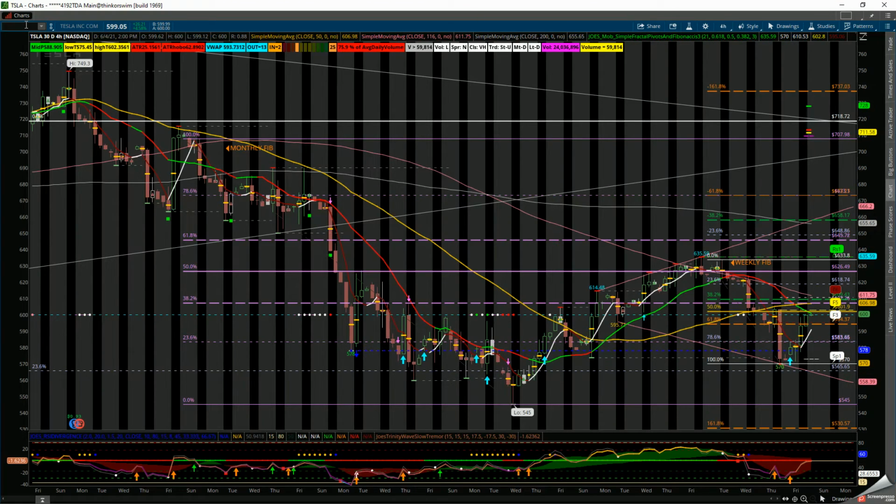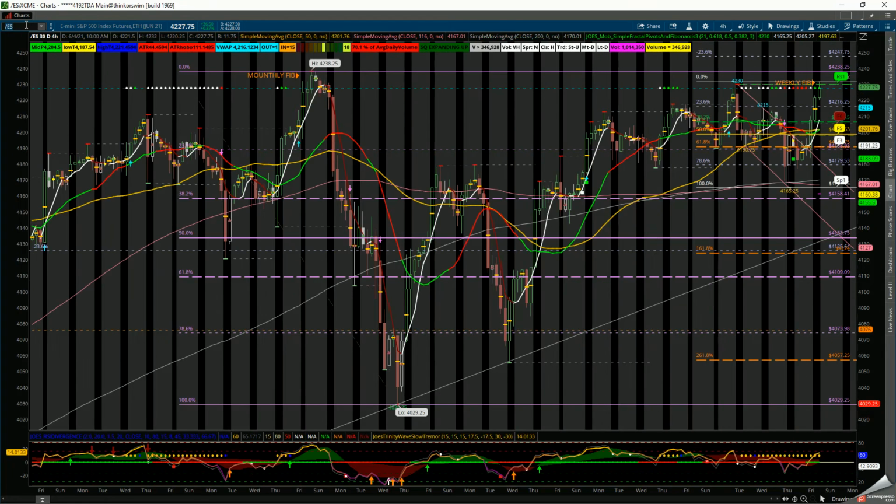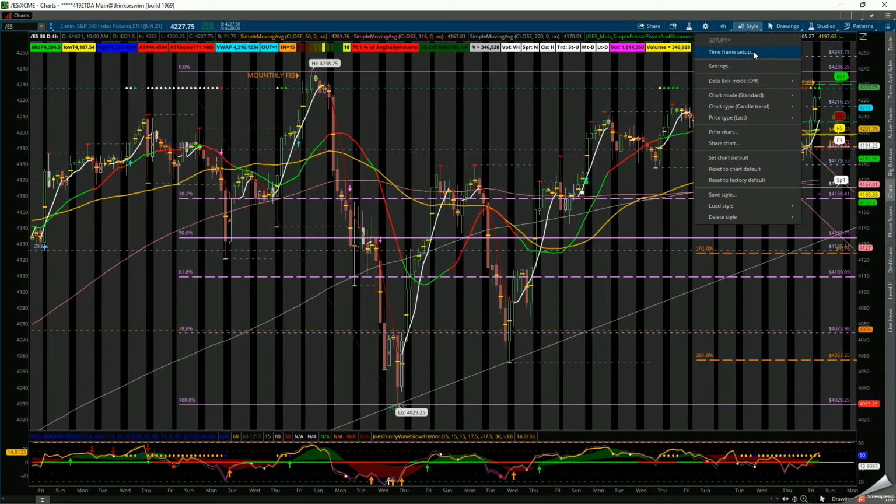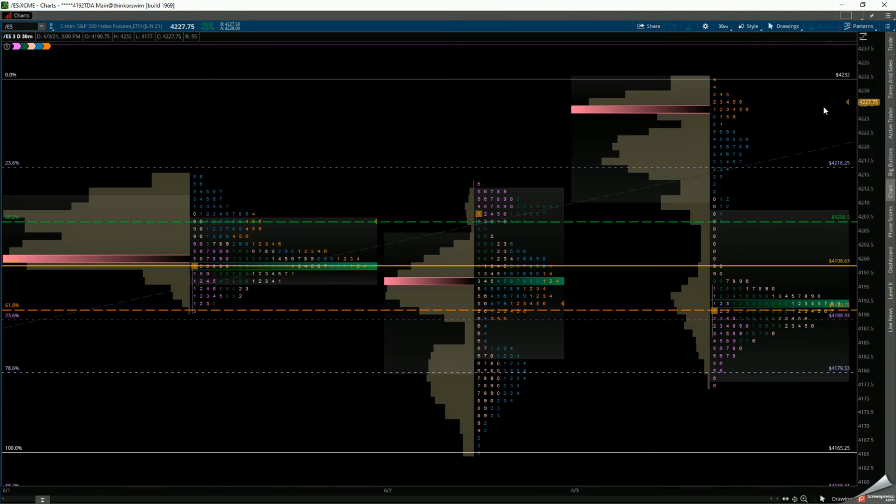And let's do one more before we go. What I want to do is go to the ES, and break down the monkey bars for you a little bit more in detail so you can understand what I'm looking for. We go from standard, we can use monkey bar or volume profile. Here I have 3 days, 30 minutes. Usually this is the POC where most contracts are. This is the value area high, value area low.